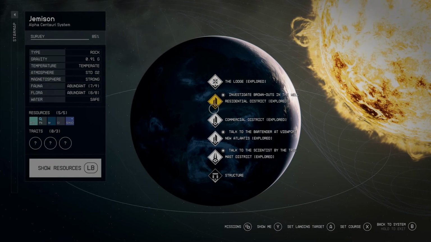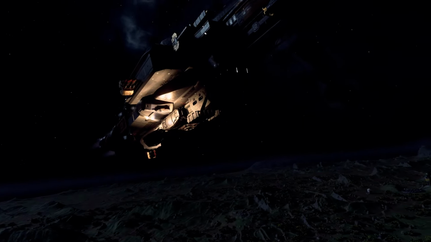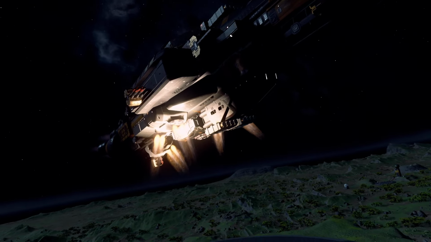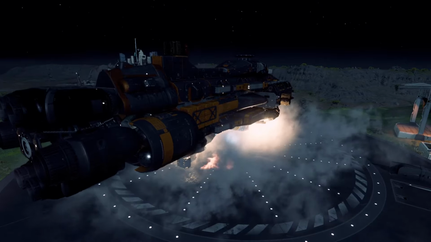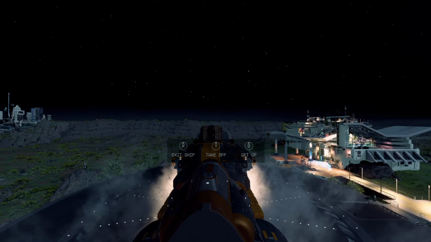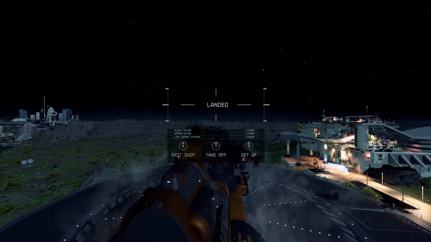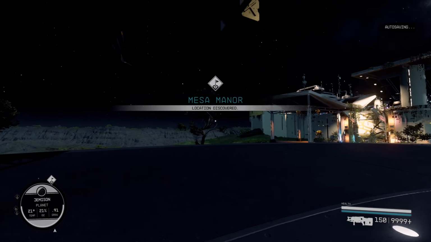And now let's go ahead and do a walkthrough of the interior of the ship. To do that, again, just to plug my latest mod, we're going to go ahead and land at Mesa Manor here, which is where you would start the mod, just outside New Atlantis. You see it's got a nice view of the city there, and a beautiful mansion that is yours for the taking, with more than a few secrets inside.